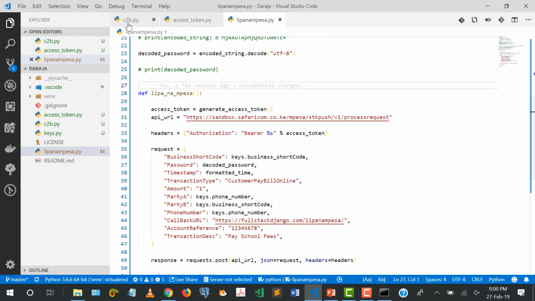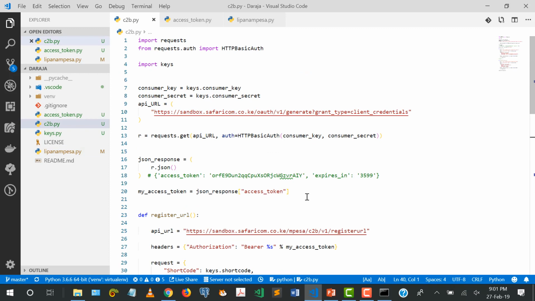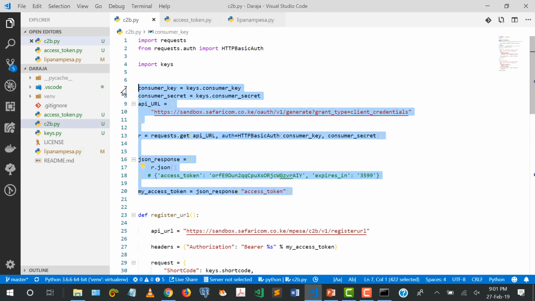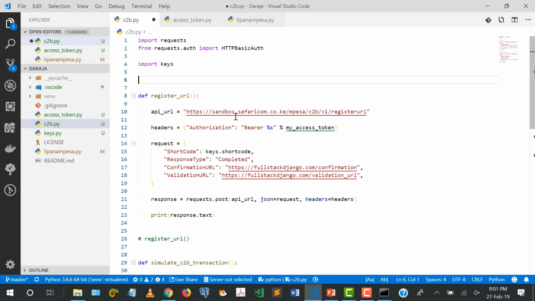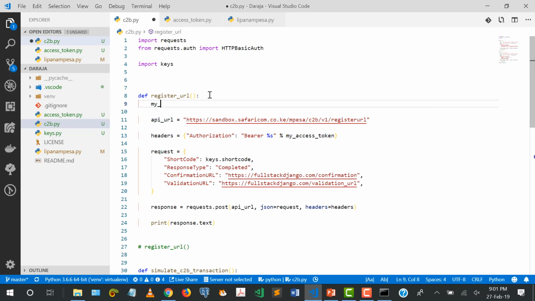To do the same with C2B, I'm going to come here. We don't need to do all this again, so I'm going to cancel all that. Here where it says my_access_token, I'm going to say my_access_token is equal to generate_access_token, and we need to import this.